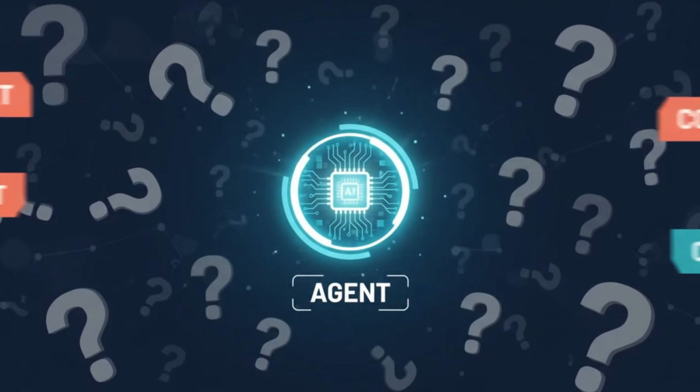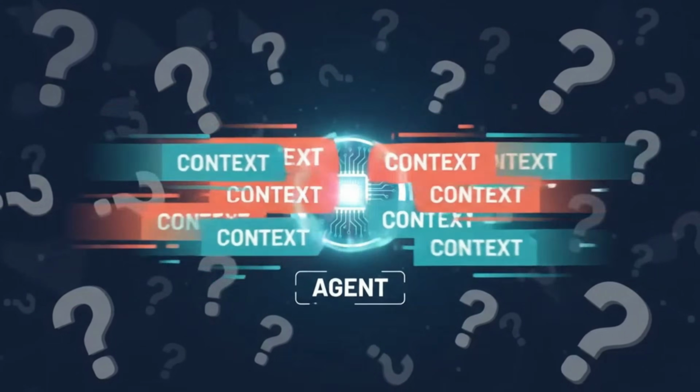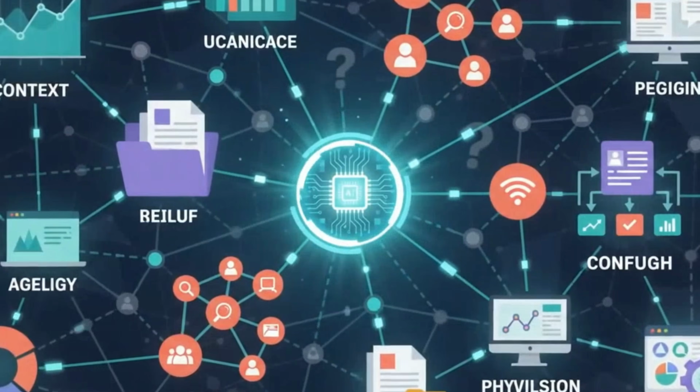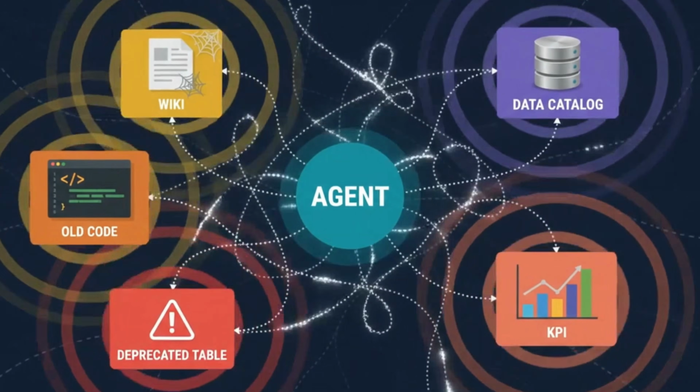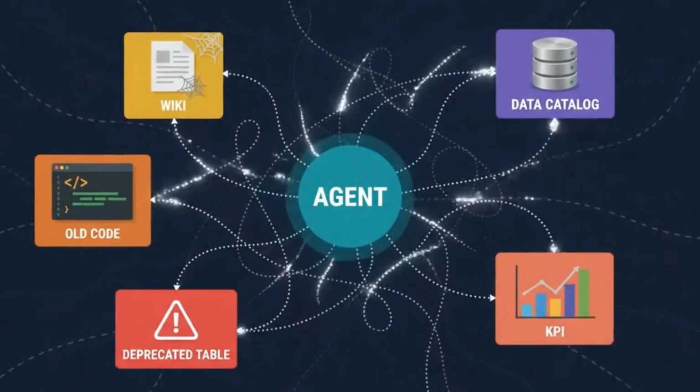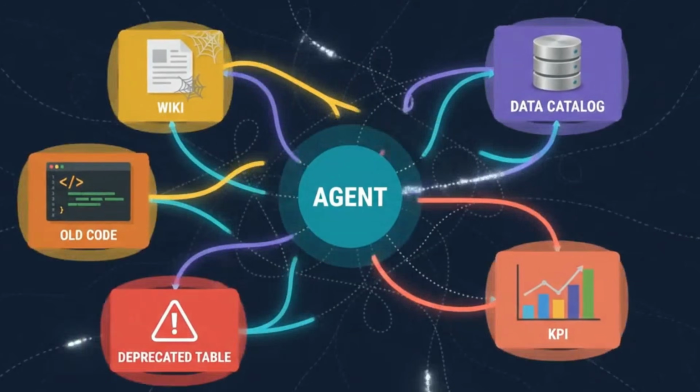Now, on to the next important question: why does this matter? Think about this. If you're building AI agents, you already know the hard part isn't the model anymore, it is the context. An AI agent is only as smart as what you have told it about your world and the stuff it actually needs to be useful inside your company. I'm talking about real production enterprise-grade agents. So stuff like what a metric or KPI really means, how two systems connect, which table got deprecated last quarter. Almost none of this is written down in one place. It spreads across a data catalog, a wiki nobody updates, or a comment buried in some old code.